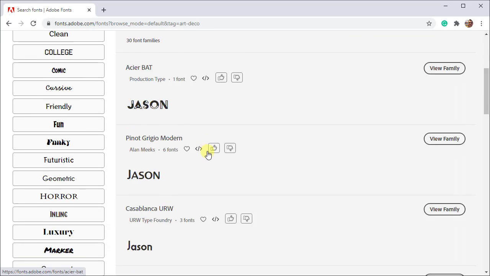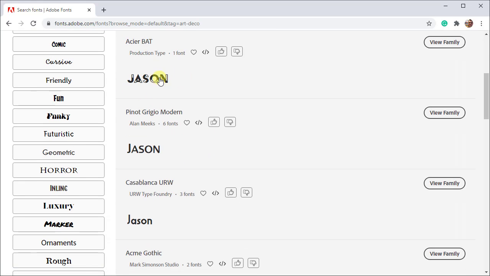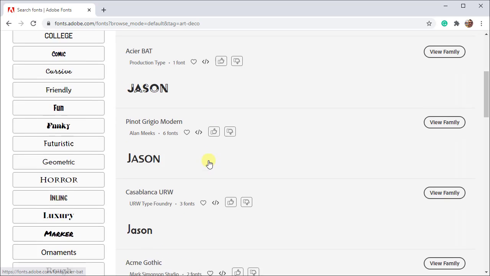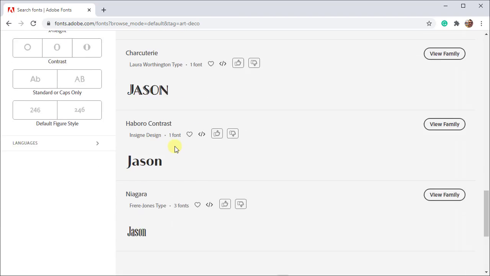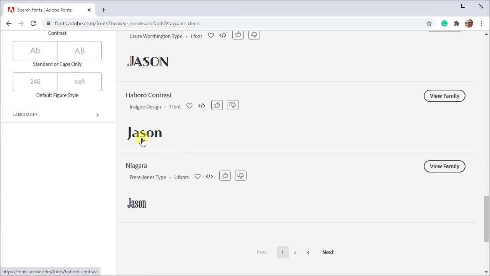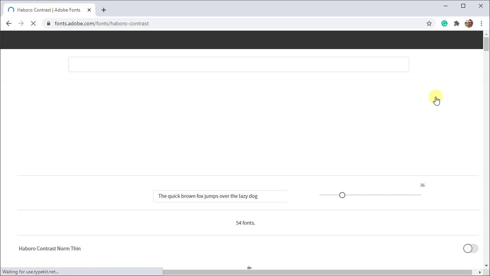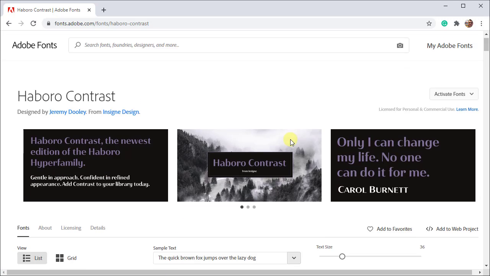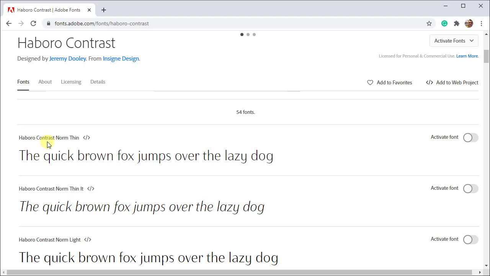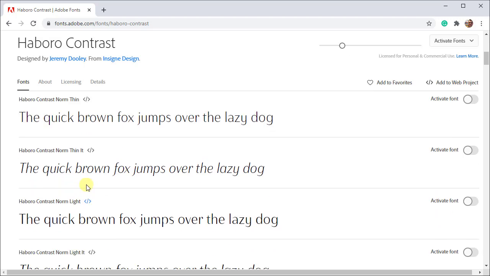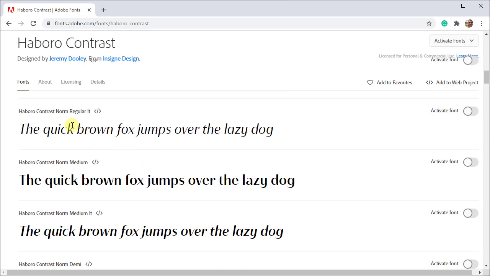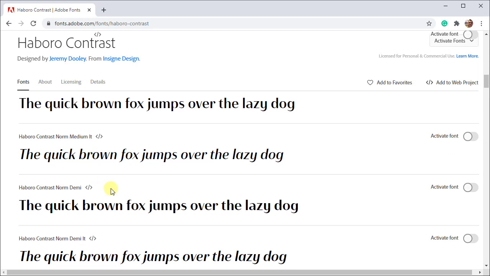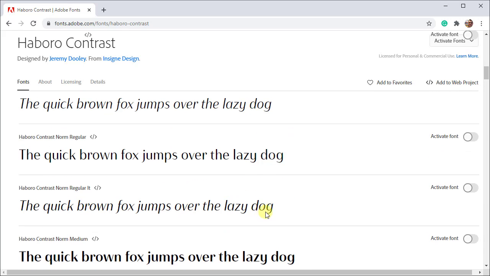As you scroll down, you get to see your name, or whichever sample text you've typed in, applied inside that font. If you find one that you like, you can view the family. The family will show you all the different samples of that font that's available. This particular family has a very thin, a normal, and it looks like we've got an italicized version of it. As we scroll down, we have a lot of variations of this particular font. Again, that's part of the font family.